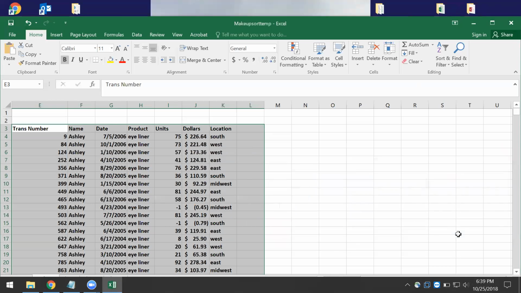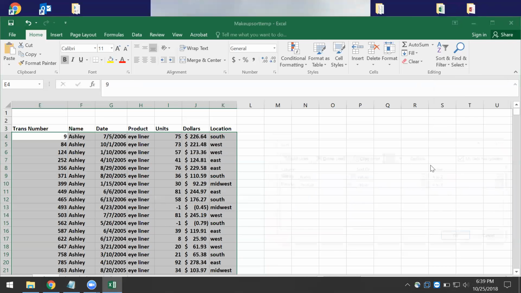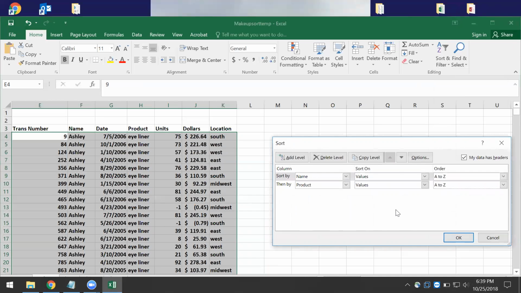Now notice something. Things have changed. It can fool you if you're not thinking carefully. Name is our primary sort. When we do a custom sort, and you'll see this when we put our toes a little bit into Access, the first one dominates everything else. So the name is there. The next thing that we have is by product.